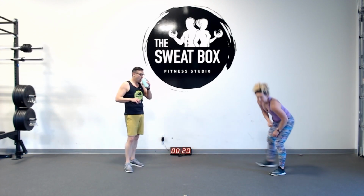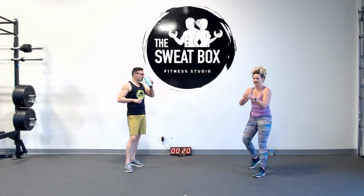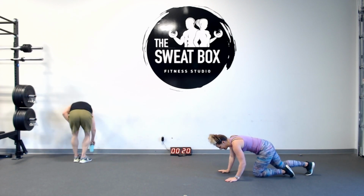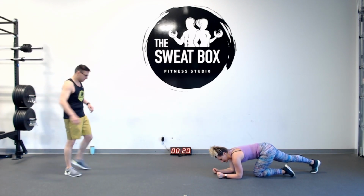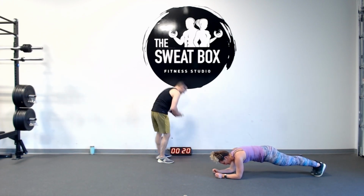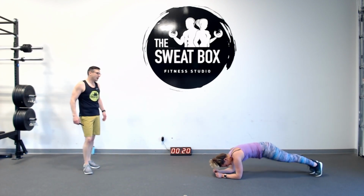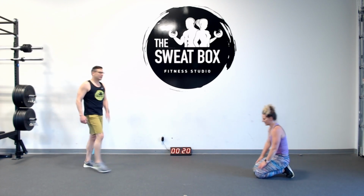When we go into hip dip plank, it's really easy to clasp our hands together. I'd rather you not do that. I want you to make fists. We're gonna do our best to keep our arms at 90 degrees. When we do that, the energy no longer is in squeezing our hands. It's going to be in our centers where they belong. So keep those feet together, tuck your toes underneath, and again, dip those hips side to side. Enough talk. Let's do this.